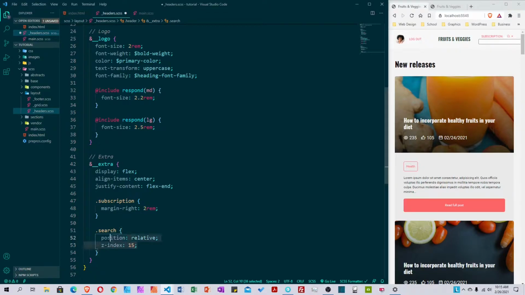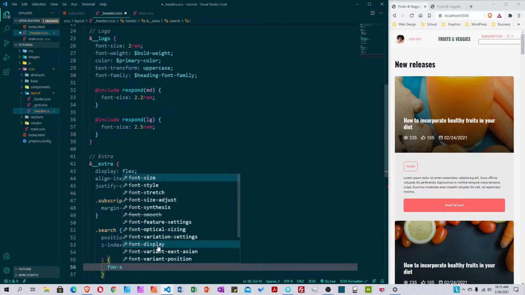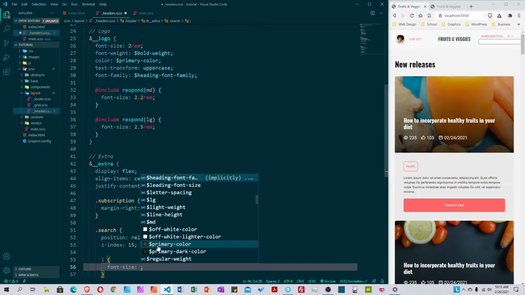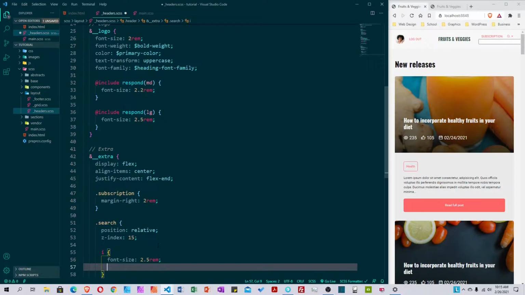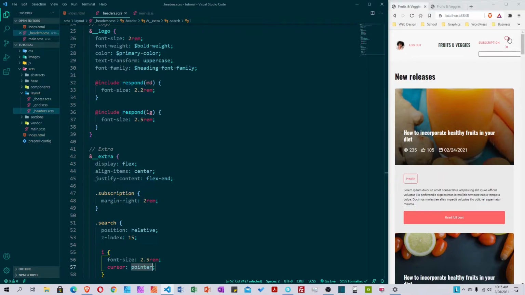That's why I set the position to be relative, so I can use the z-index. So after that we grab the icon using the I element, set the font size to be 2.5 rem and the cursor to be pointer. Save this, and as you can see, it looks like it's clickable.